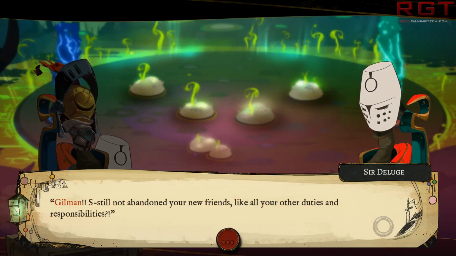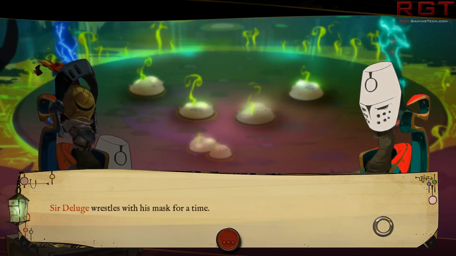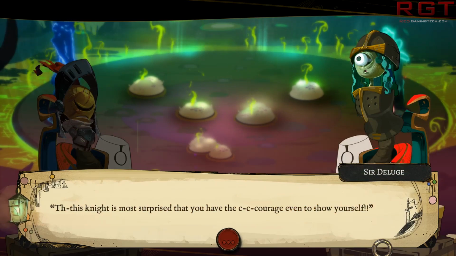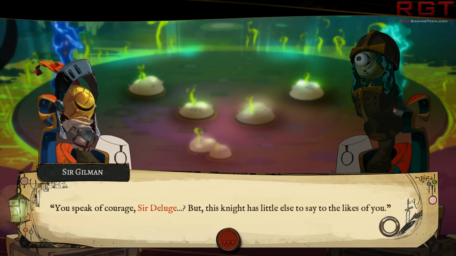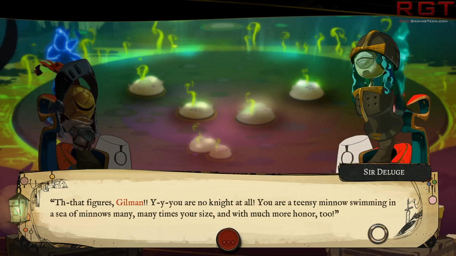Gilman, still not abandoned your new friends like all your other duties and responsibilities? Said Deluge wrestles with his mask for a time. This night is most surprised that you have the courage to show yourself. You speak of courage, Sir Deluge, but this knight has little else to say to the likes of you. That figures, Gilman, you are no knight at all.